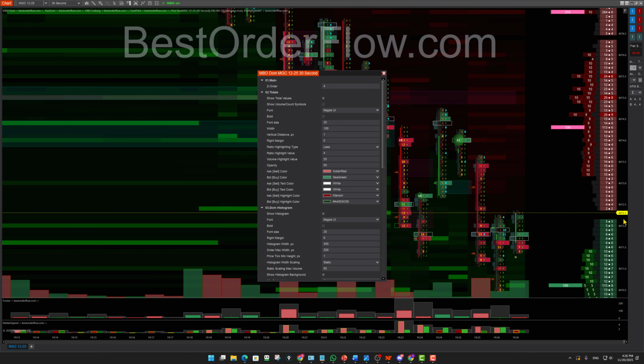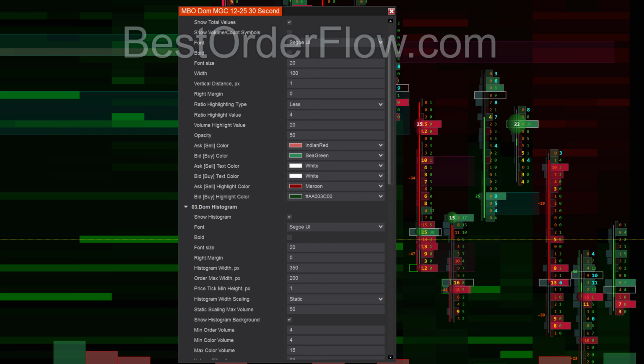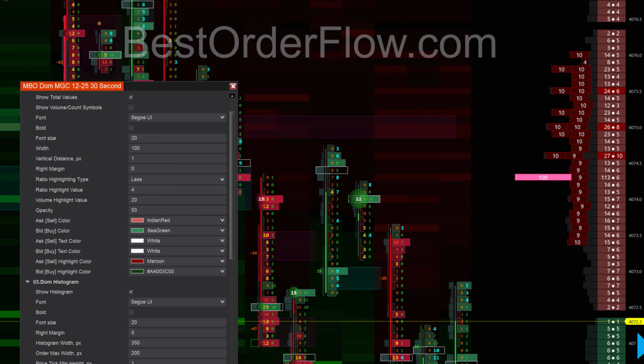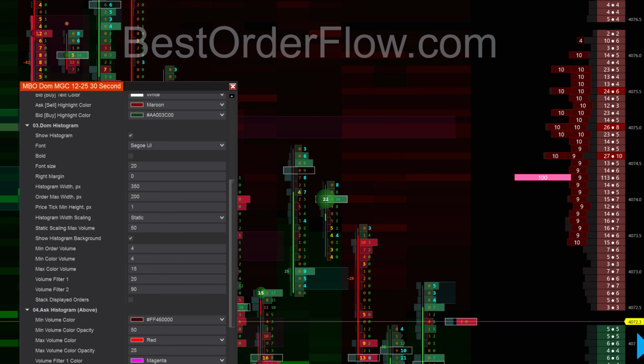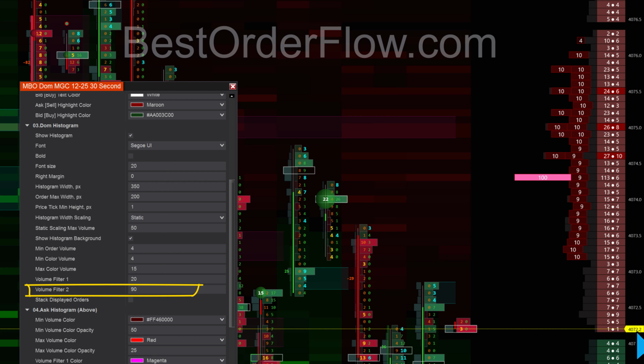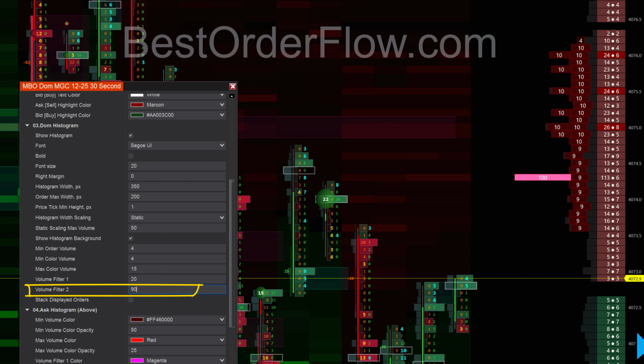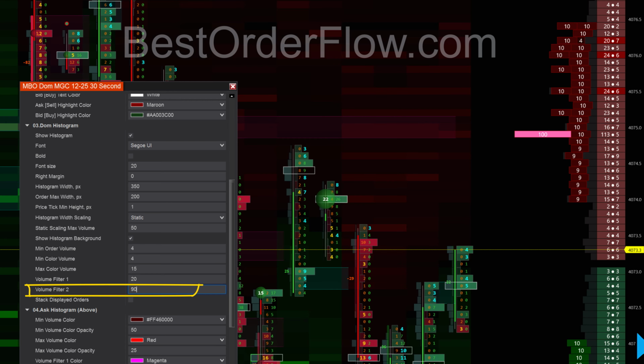Select that, and now there are filters on the MBO DOM. First, I'm going to go to the DOM histogram. I'm going to go to section 303, DOM histogram, scroll it down, and then there are a couple of filters. Those filters are designed exactly for this very purpose. I'm going to make filter 90, so everything is above 90.